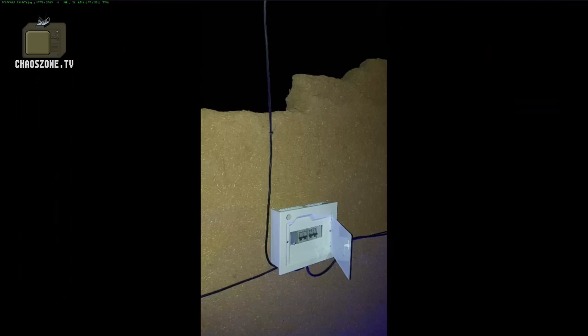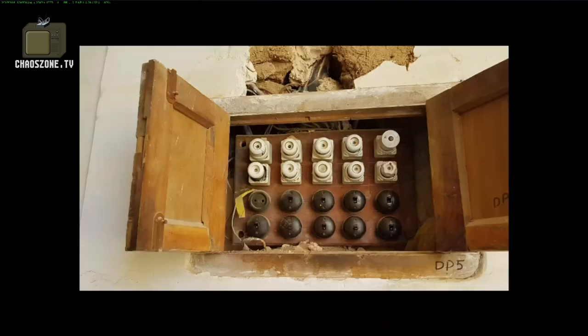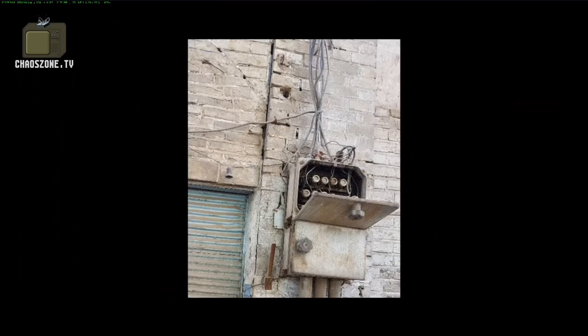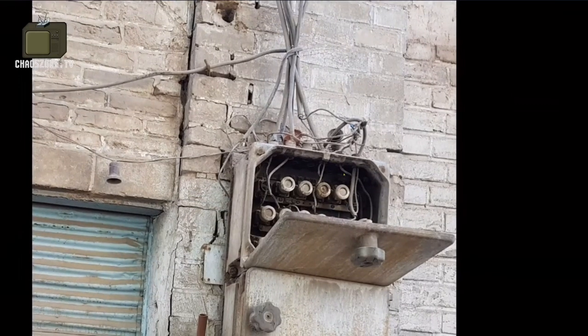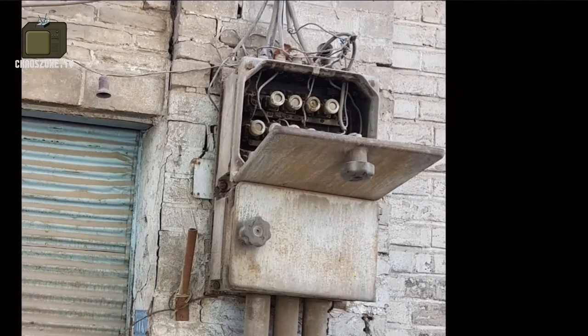That's the fuse box. You don't have that much rain in Iran, but if it rains, it pours — it's in the middle of the desert. This is a very old installation, German model. That seems to have been delivered to Iran from Germany, which is why we also have the European outlets or their predecessor. In better installations, you can actually find German safety blocks — but not here.